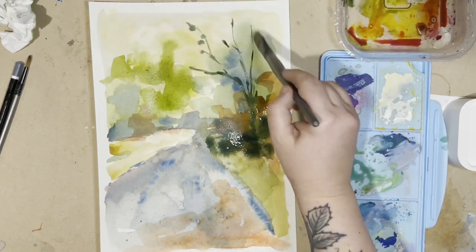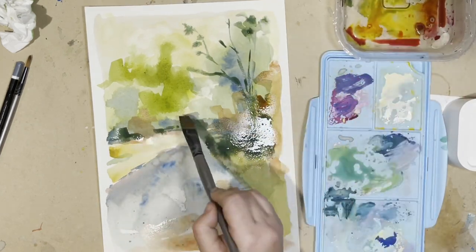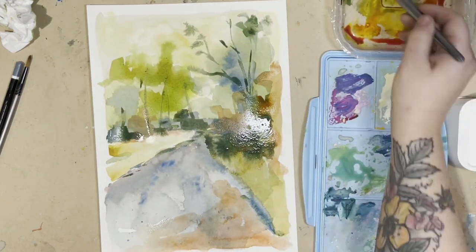And if you don't have inks, you can do it with watercolour. I just think that the inks are a lot more pigmented, so you get a really vibrant colour to start with. But watercolour would do the same thing if you don't have any acrylic ink.